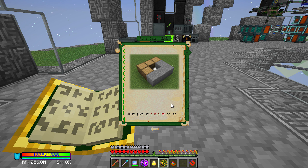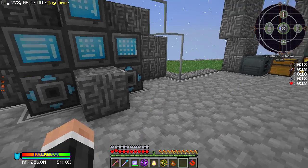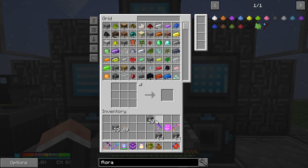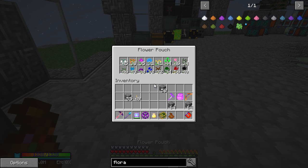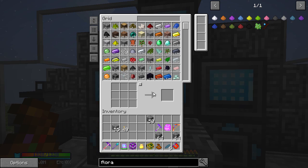Well, how do we get a pure daisy? Yes, all of that. Petal, white, 4 white petals, and then we need seeds as well. That's the thing that I always forget about Botania. I remember doing one series where I was doing it and I kept forgetting the thing about the seeds. I think we can use basically any kind of petals for the petal apothecary.